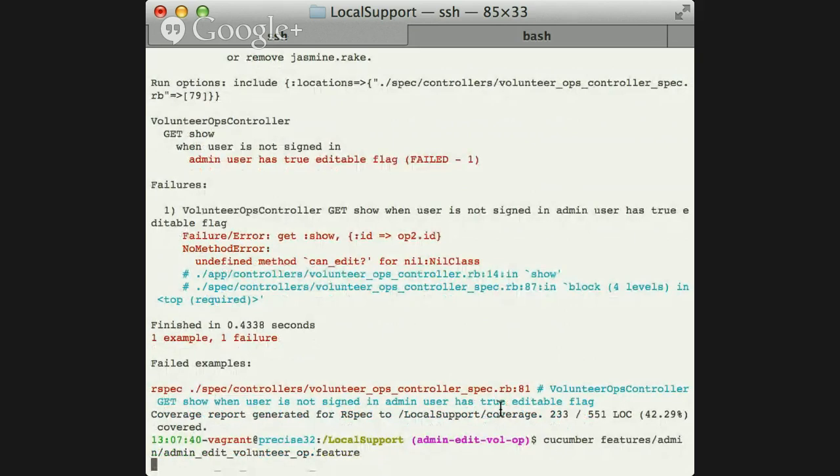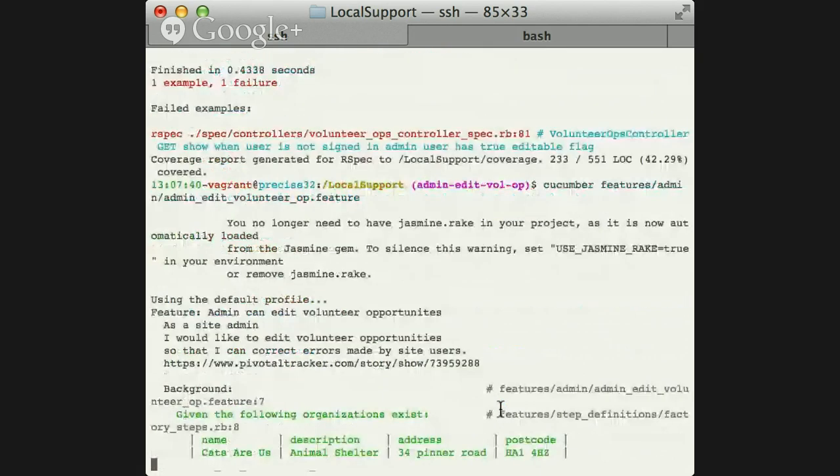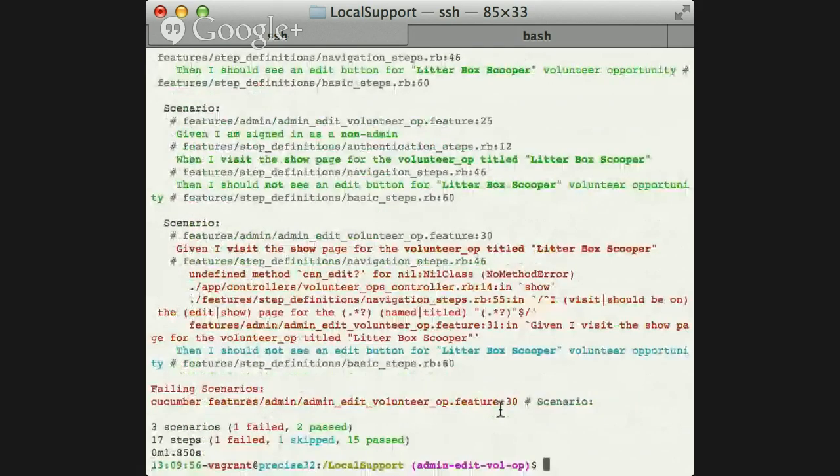Yes, we have written a scenario. Yeah, we just wrote a new scenario and it fails. Is it a similar error? It's exactly the same error. Well, that's good. Okay. Then I visit undefined method.